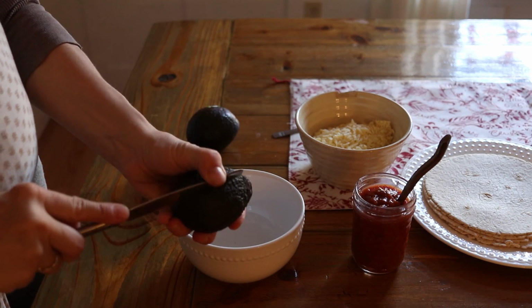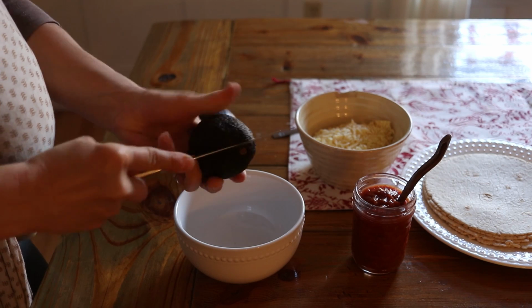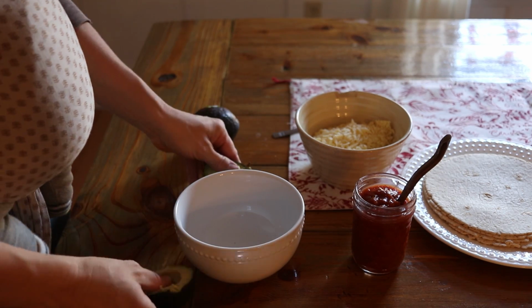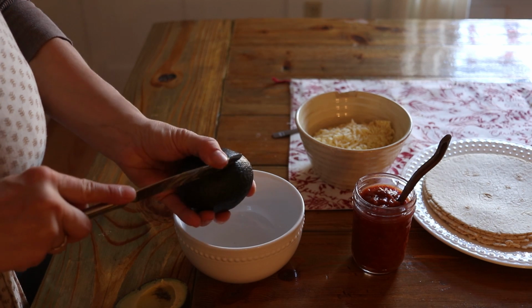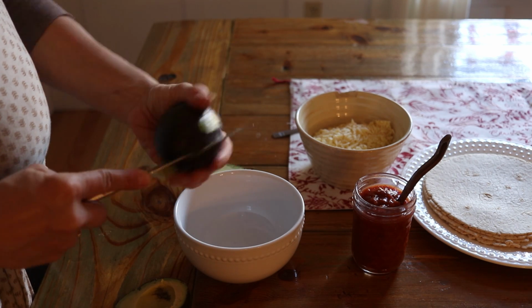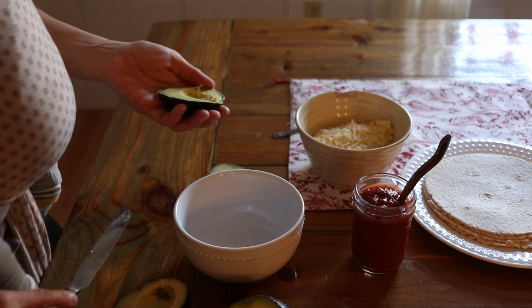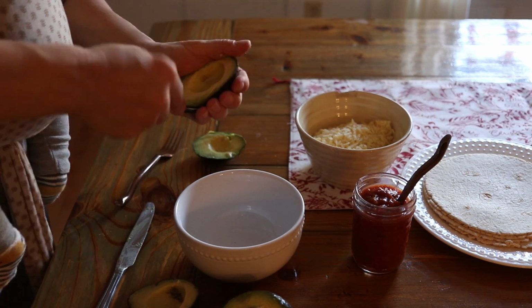I'm just making some homemade guacamole to go with our fajitas. So I'm just going to mash up some avocado and add in some garlic and onion and a little bit of lime juice, and then just mash this all together.